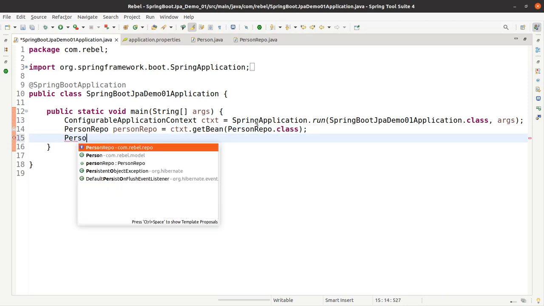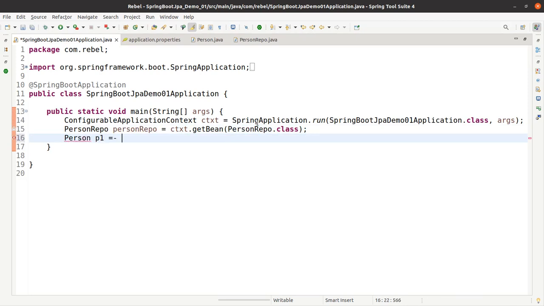Person p1 equals to new Person, you give all the necessary arguments here to the constructor. 101, kishore@gmail.com.